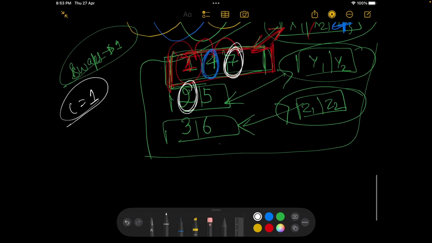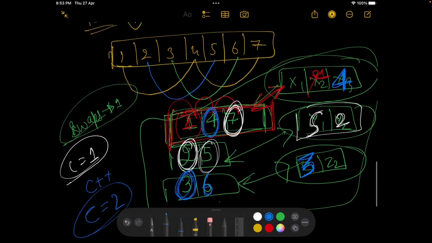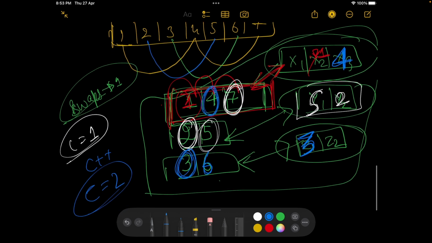Similarly, now I go for 2. I check over here whether 2 is present. So yeah, let's say 2 was present. Then I go for 5, whether 5 is present. Let's say 5 was also present over here. Then I go to the next array. Now over here I check for 3. Let's say 3 was present. Cool. Now I go for the element 6. Now let's say 6 was not present. So I'll increment my count and C will become equal to 2. Now over here you can see that if your count is exactly 2, that means only 2 numbers were not available.